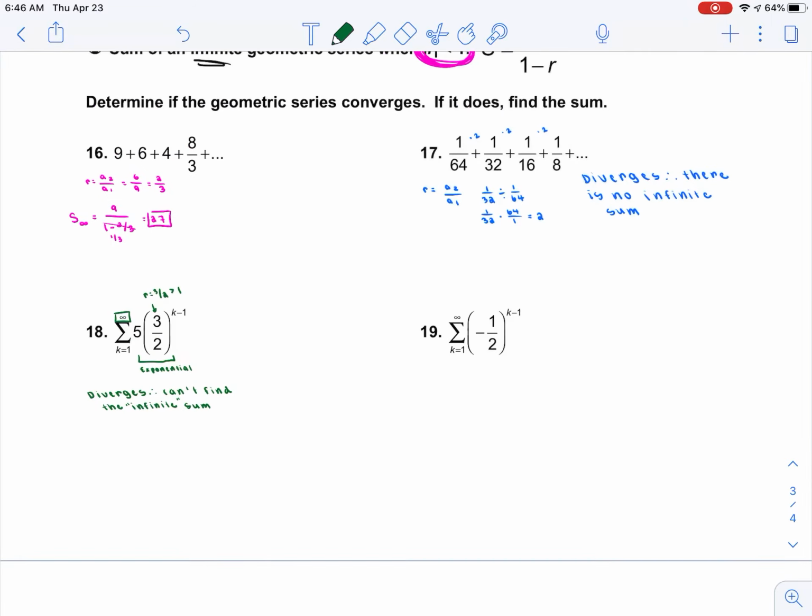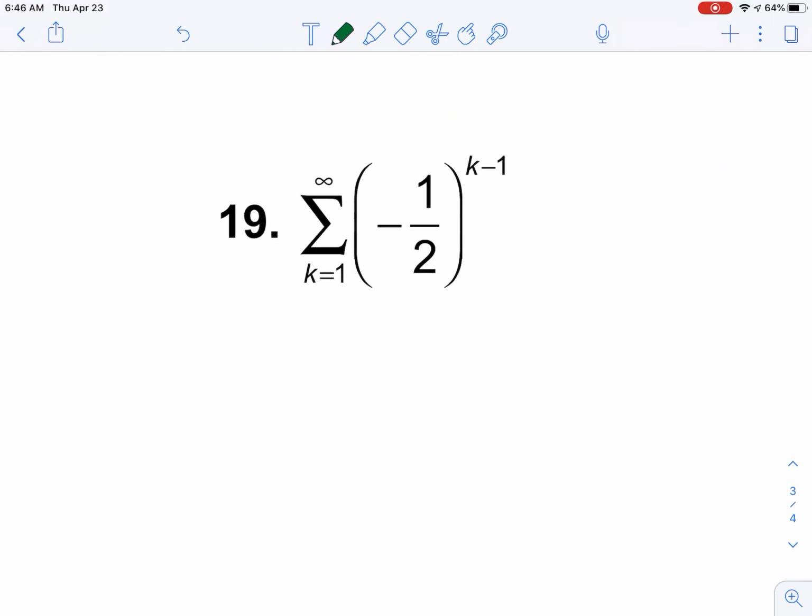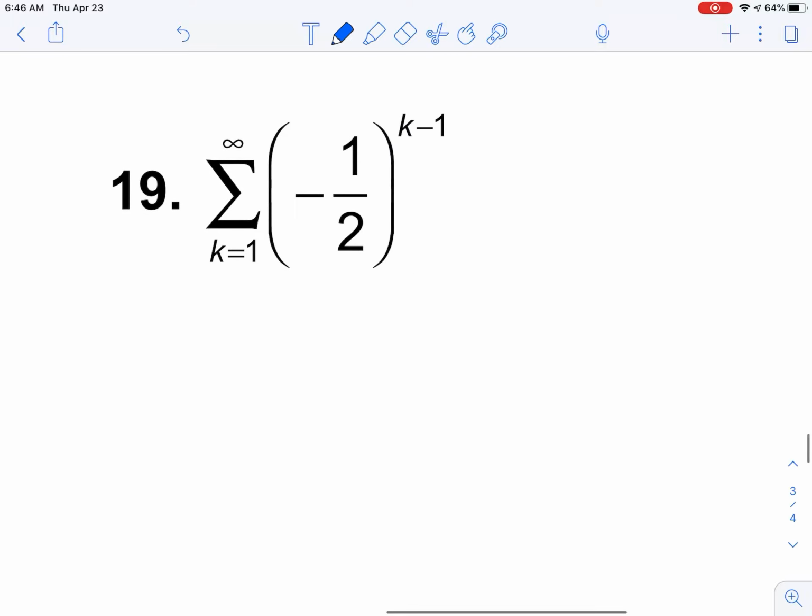So that's it. And then for the final one in here, you will see that this one, we are okay. Yes, it is negative, but it doesn't matter. If you keep multiplying by -1/2, you're going to see that this is an alternating series, but think about how the numbers, even if we were at, let's just say -8, and then we go to +4, then we go to -2, then we go to +1, you're seeing that these numbers are getting smaller and smaller, and they are approaching 0. So just something to keep in mind.